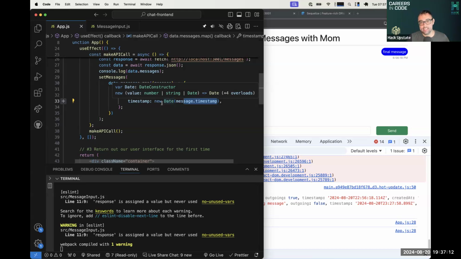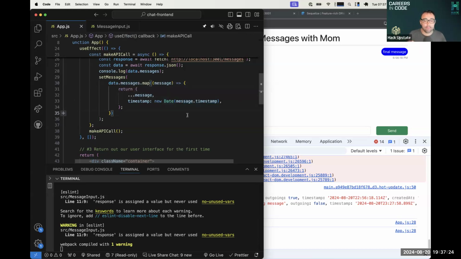This slightly easier way of doing it is wrapping our props, right? Wherever we call that toLocaleTimeString, just putting new Date right in front of it. That would also solve the problem. But this is basically saying before we put the data into state, map over it, grab the timestamp, throw that in there, and we're good to go.